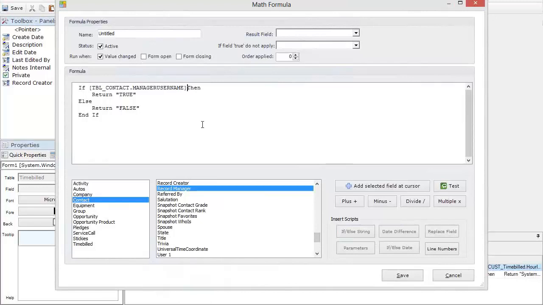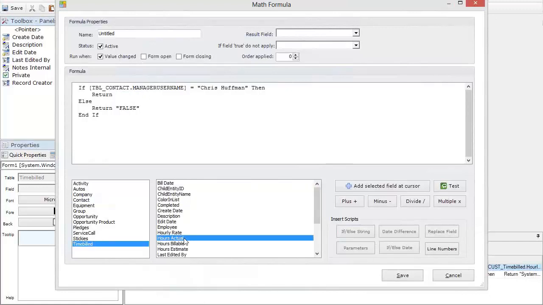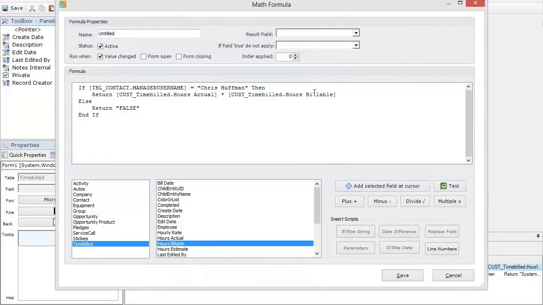So if record manager equals, and now everybody knows Chris Huffman, that's a classic. If the record manager equals Chris Huffman, then return, and we just go back into our billables, return actual hours times billable rate. Now we said Chris Huffman's billable is $100, so we would just put $100.